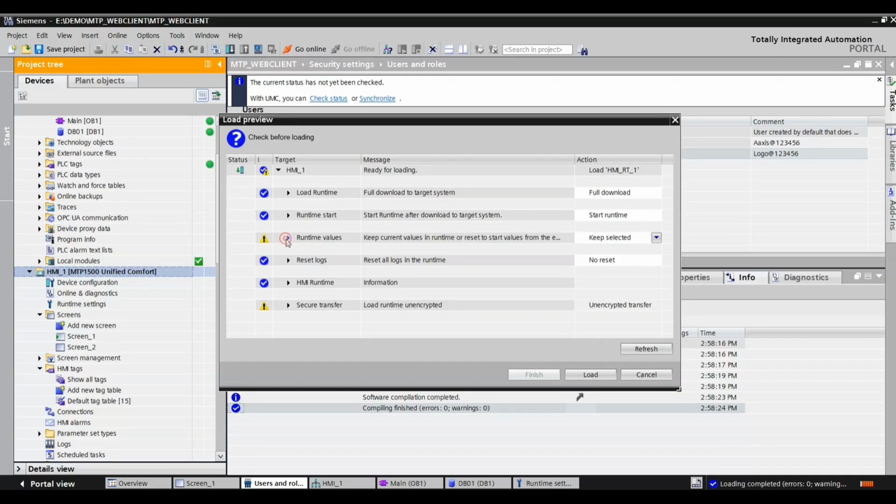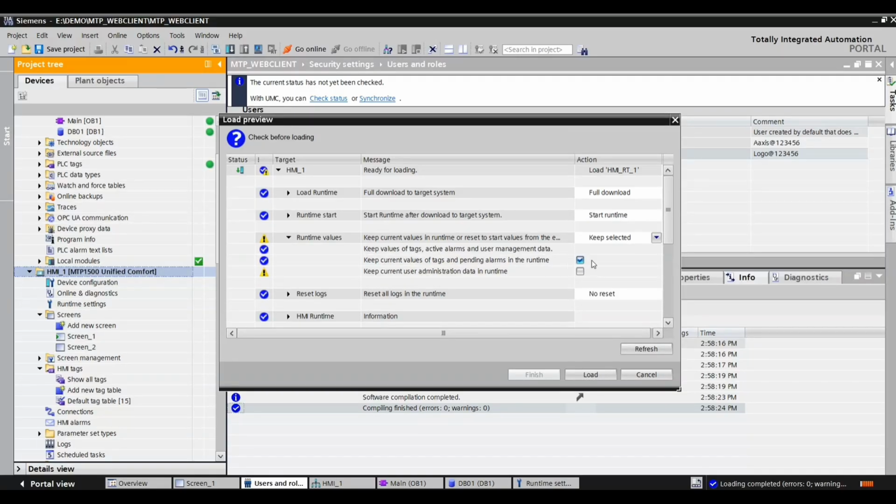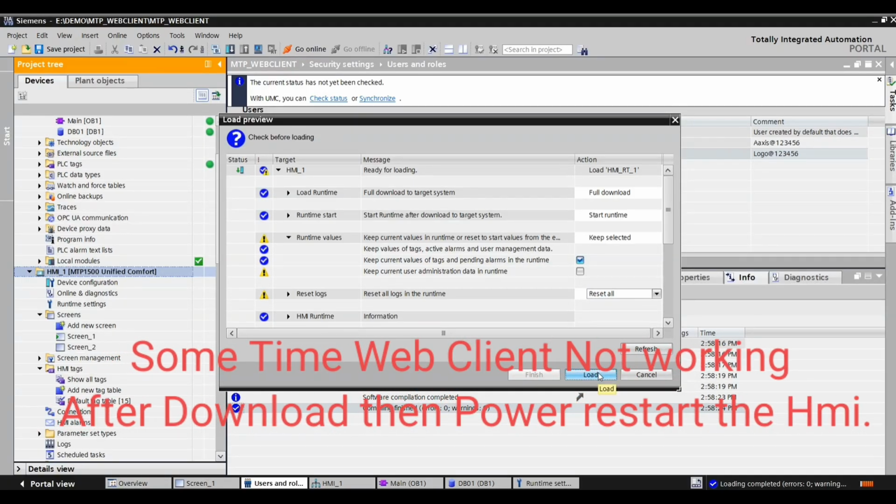Then go to runtime values, untick this keep current user administrator, untick this, then reset all, then load the program.